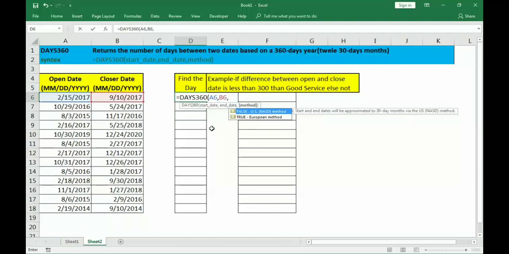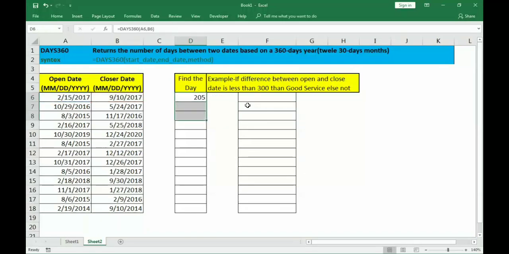Now the third part in this formula is the method. Method is optional. For your information, if anything is in square brackets in a formula, that is optional. So you can use this, or you can leave it, and there will be no difference in your result. So let's close this and hit enter.